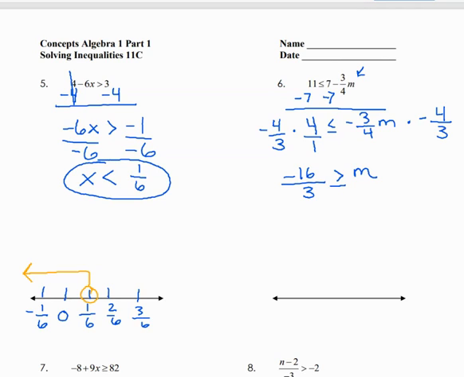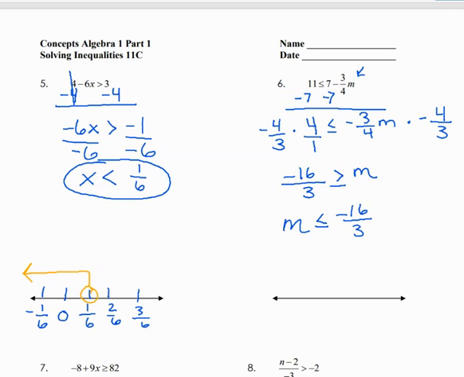Okay, here's the deal. Don't leave your answer this way. I always want to see that variable on the left-hand side. That's the correct side to put it. So I'm going to rewrite this. I'm going to make that m now over here on the left. Nothing changes. So what was happening? It was pointing to the m, so it's going to still stay pointing to the m. So it looks like I flip-flopped it again, but I didn't. I'm just rewriting it so that that variable is on the left. This will allow you to graph properly. And then I have the negative 16/3.